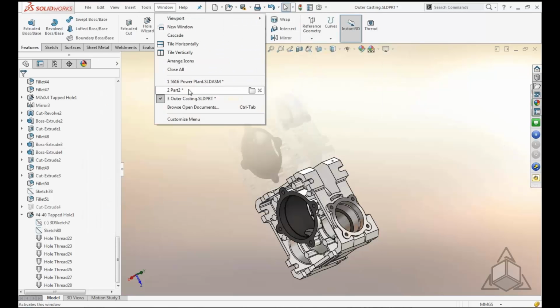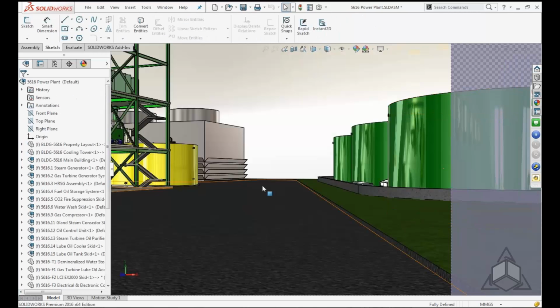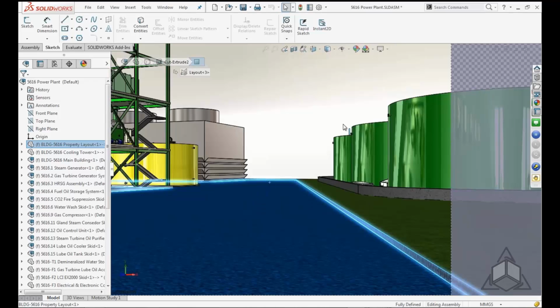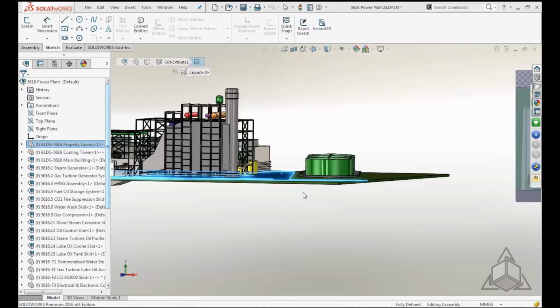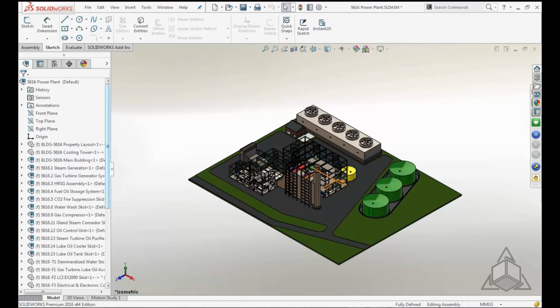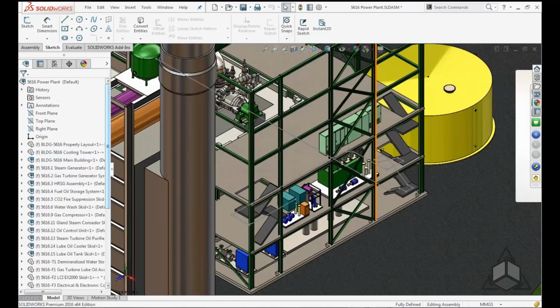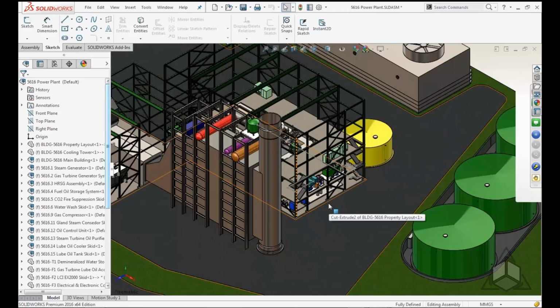Next one I kind of have set up for us. This is a unique example of where 3D sketching could be useful for you. Here I have a very large model. This is a complete power plant. Huge buildings. Let me just give you a perspective on it if I go to an isometric. So buildings, structures, inside the buildings we have equipment. We have something that represents stairs and so on.